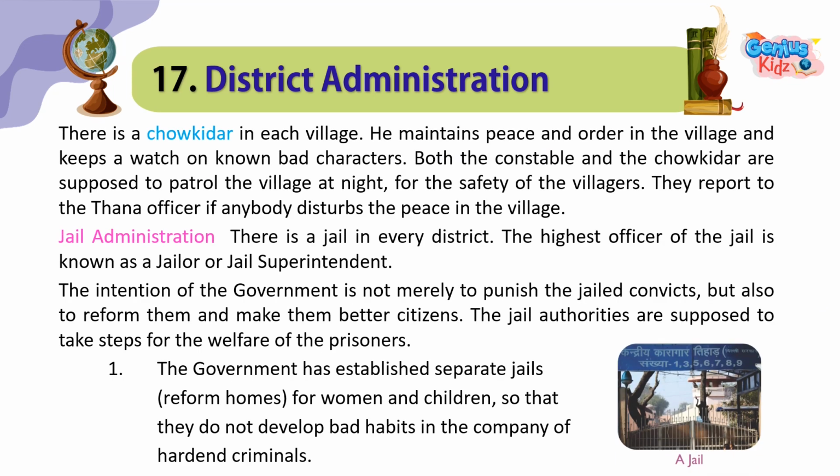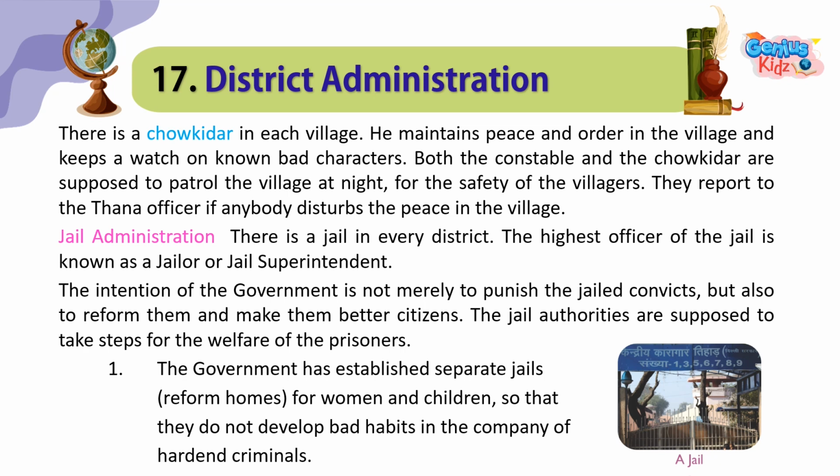There is a chowkidar in each village. He maintains peace and order in the village and keeps a watch on known bad characters. Both the constable and the chowkidar are supposed to patrol the village at night for the safety of the villagers. They report to the thana officer if anybody disturbs the peace in the village.